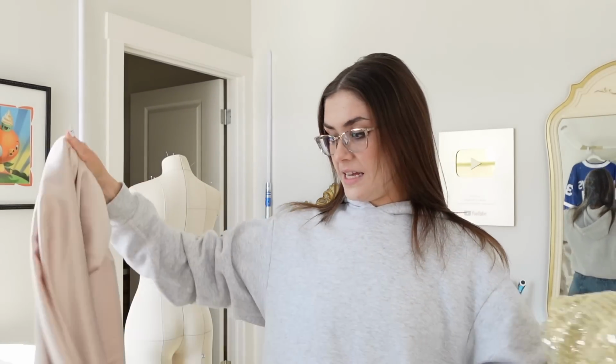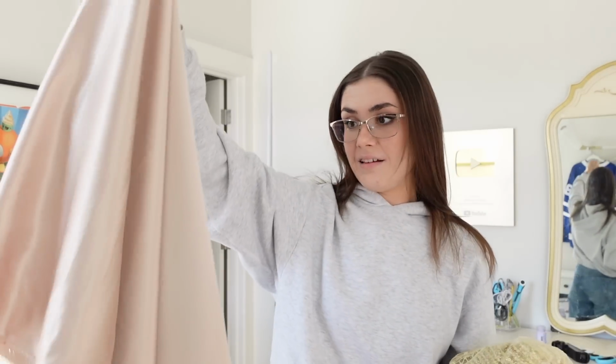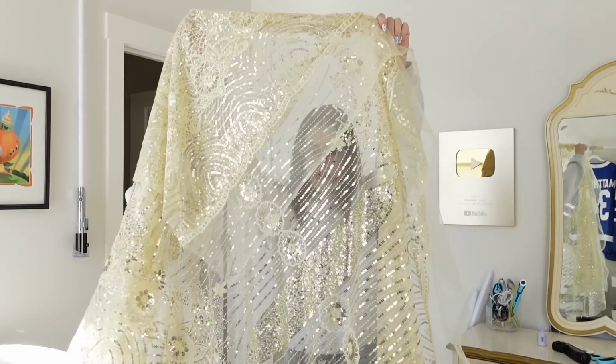And the funny thing is that I was already planning on making a red carpet dress. It was going to be my emergency dress on the off chance I got invited and was in California. And it actually happened. So I already had fabric, but now I'm doubting if I want to use that. I have 2 different ideas in my head. I'm gonna make both of them. My original idea is that I had this satin and then this beautiful gold beaded fabric.